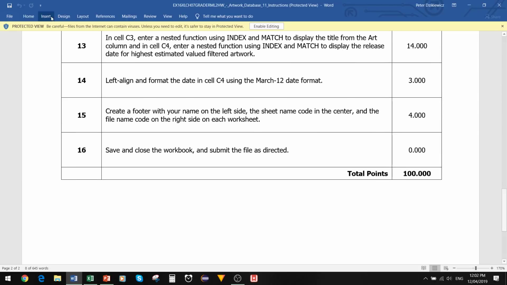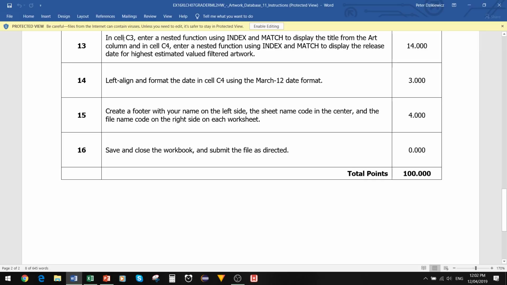Step 13: in cell C3, enter a nested function using INDEX and MATCH to display the title from the art column, and in cell C4, enter a nested function using INDEX and MATCH to display the release date for the highest estimated value filtered work. Many things going on here.